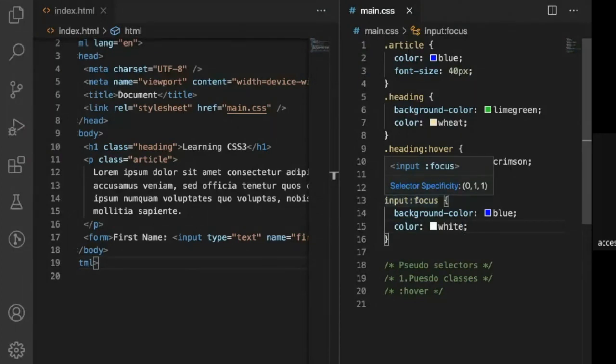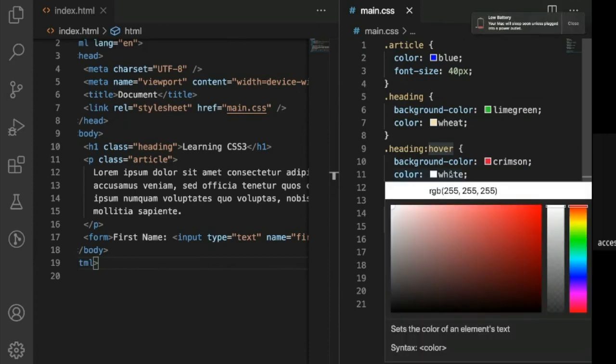Yeah, so that's clear, right? Pseudo class selectors, pseudo selectors. Why do we call them pseudo? Because we need to use them with the help of other selectors. So that's why we call it a pseudo class selector. So hover will be used with a class. Okay, so yeah, this is the first thing.